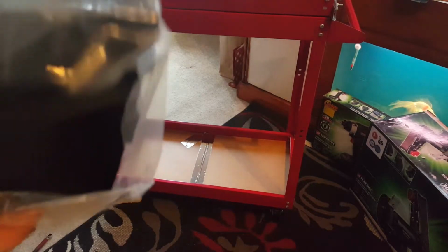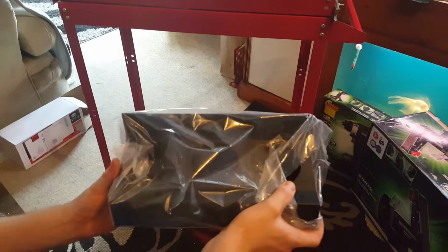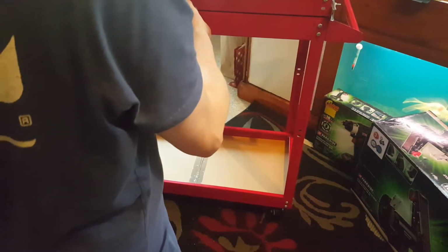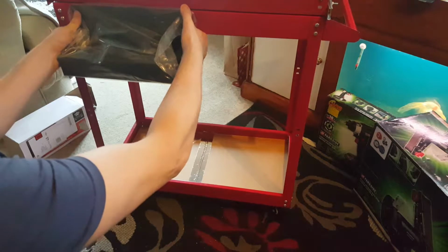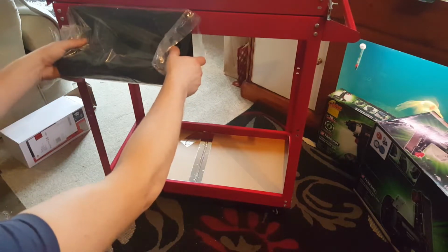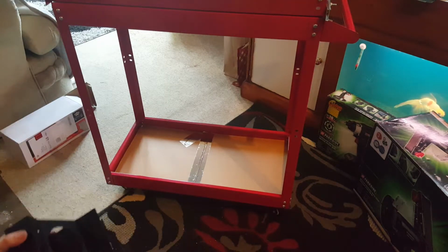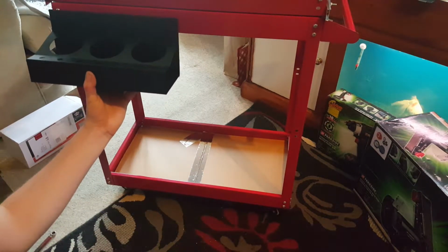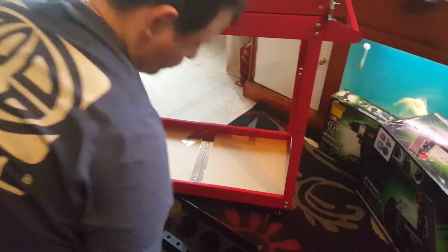It does have the magnets, which would be good if it was just going on the side of a toolbox, because of how thick the toolbox is in the length of the steel. But unfortunately, only one set of magnets cover the front of this. So it would have to go about there. The other set of magnets are at the bottom. The problem I've got is it's lost its stickiness, so when I put bottles in or if I accidentally lean on it, it's just going to pull straight off. So what I've decided to do is drill 2 holes there and there, and I'm just going to bolt it straight to the side of the toolbox. So I will get on and drill those holes, and I will show you what it looks like afterwards.